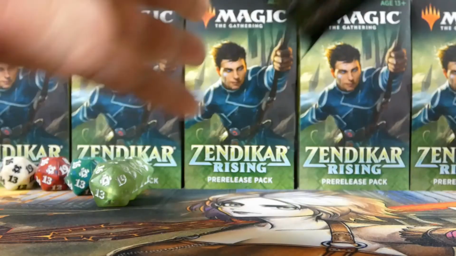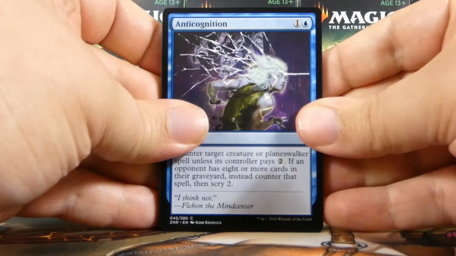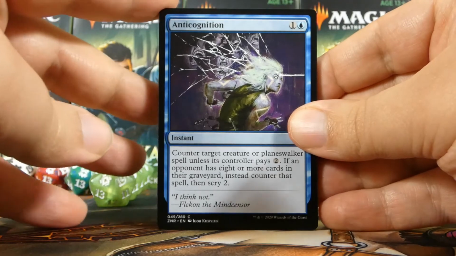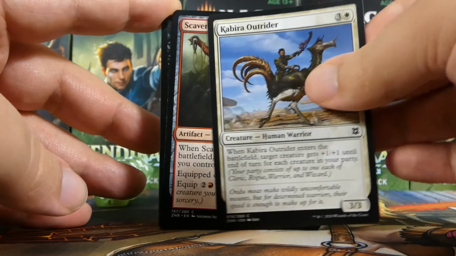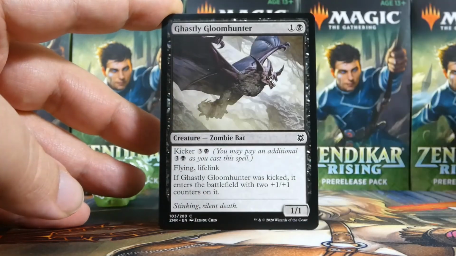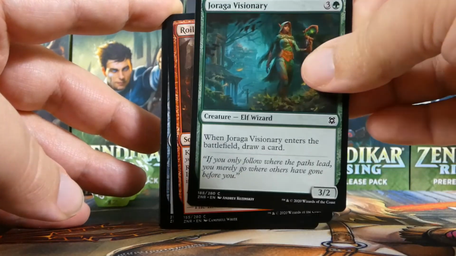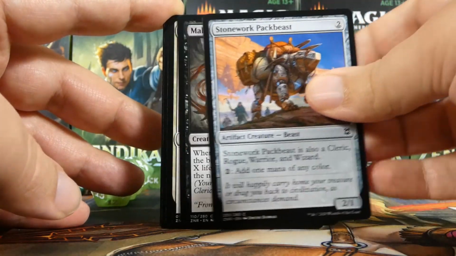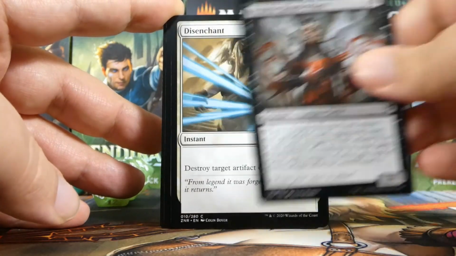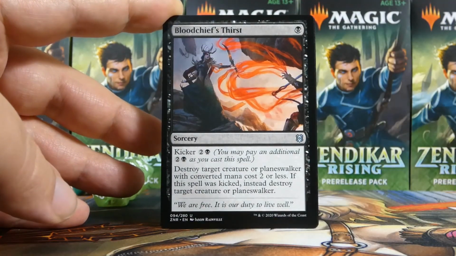4 packs to go. Nahiri is on this one. And Nahiri has for us an Anti-Cognition to start. Kabira Outrider. Scavenged Blade. Ghastly Gloom Hunter. Jiraga Visionary. Royal Eruption, very nice. Stonework Pack Beast. Malakir Blood Priest. Disenchant. Shepherd of Heroes. Blood Chief's Thirst.